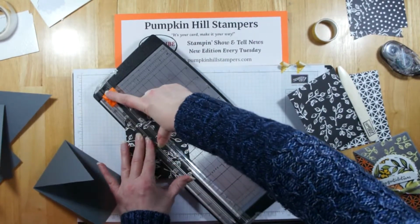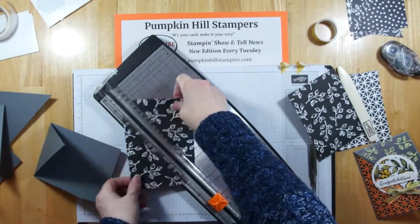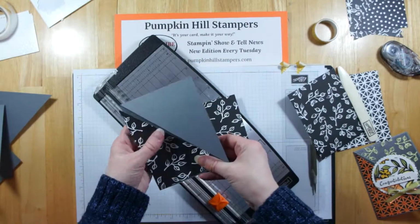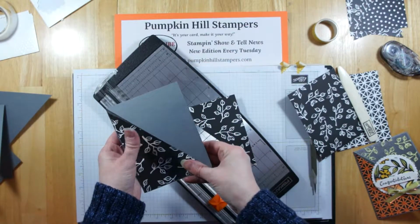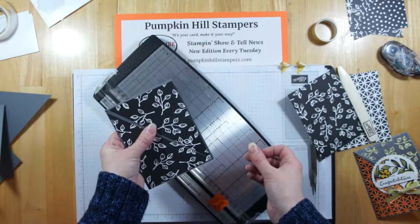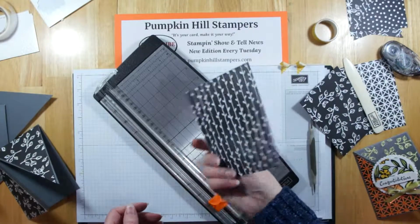Okay, press down on your guide so it stays put. And I've got two pieces. So now I can have one piece on this section of card, and I can have one piece on this section of card. Okay? But we're actually going to cut two different pieces of paper and put them together.